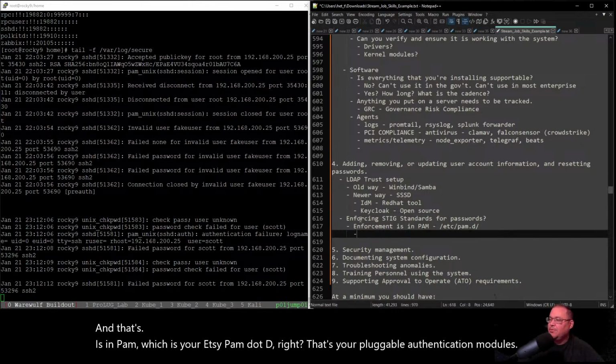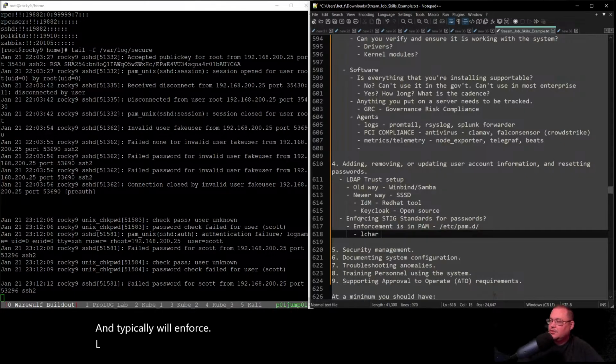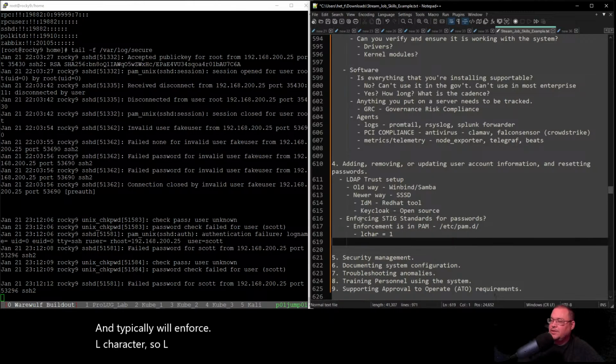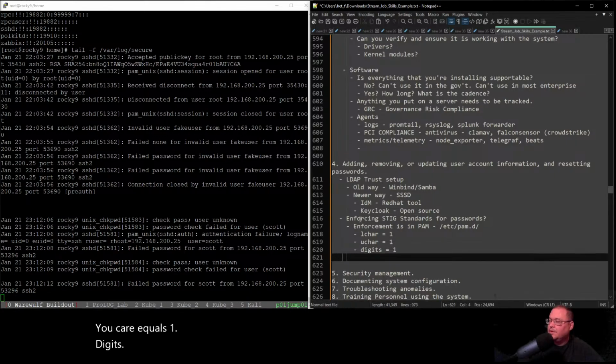And typically we'll enforce lchar, so lchar equals at least 1, uchar equals 1, digits equals 1, and then special char equals 1. You have to have at least that.